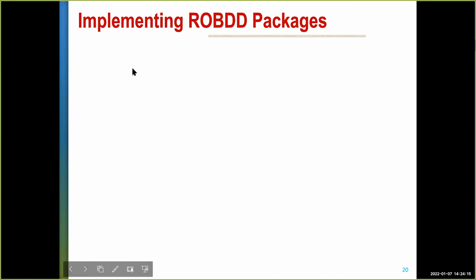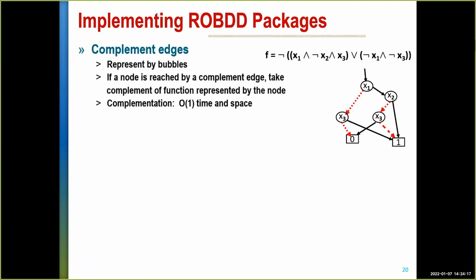And for example, they do things like this, which is really cool. So remember, we said that complementing an ROBDD is easy. You just have to flip the leaves, the 0 and 1 leaves. But you realize that this really can't be done if you have an ROBDD manager in which several ROBDDs are being maintained. There is, of course, one leaf called 0 and one leaf called 1. And all the ROBDDs are eventually leading down to that one leaf called 0 and one leaf called 1. And if you wanted to complement one particular function, if you go and flip this, then all your functions have been flipped, right? Because everybody was sharing this leaf.